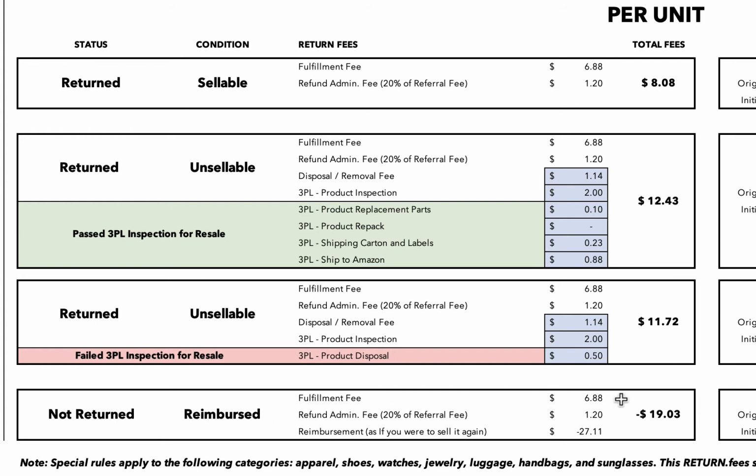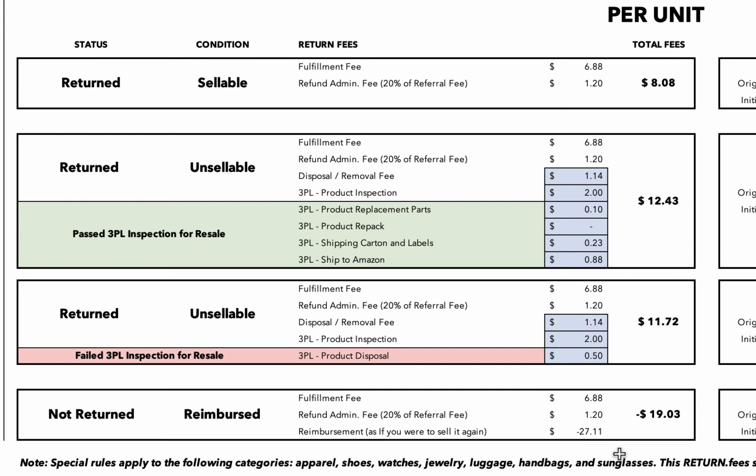So you, of course, lost the fulfillment fee that you paid initially on this unit to be sent to them. You lost a refund administration fee because you paid that as soon as they said they were going to return it. But Amazon does reimburse you, as I said. But the amount that they reimburse you is a bit controversial. And this is the crazy part. This is what we told you guys in the introduction. This is why you guys waited the entire time, right? This is the golden nugget. This is insane. I don't know why more people aren't talking about this.